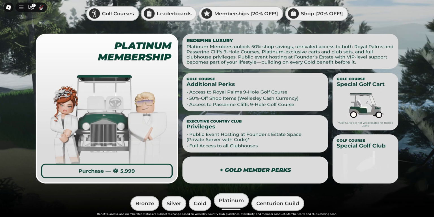So yeah, I get a special golf cart. I get some VIP access at some of these estate events, which is kind of cool. Mind you, I've only played this game for like a solid 2 hours total. I know nothing about this game, and I spent 6,000 Robux on it. Now, this is 20% off. I say that to say this.